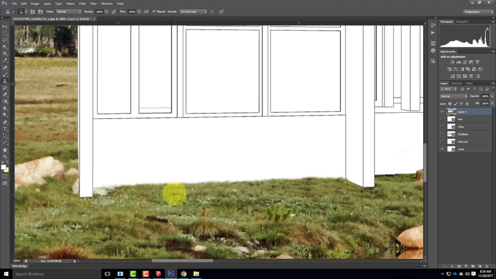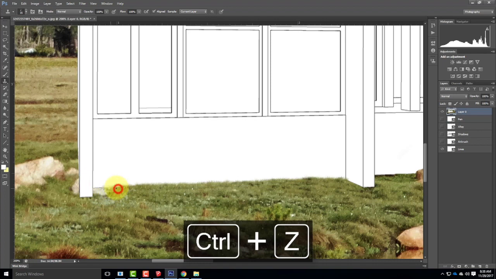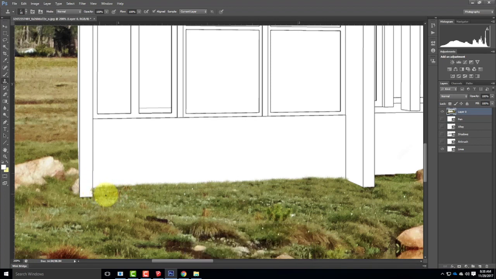There we go. Alt, copy from, and I'm going to keep copying over into here. Notice I'm going to cover up that little rock. I told you that rock was a bit of a problem. So to make my life easy, I'm just going to cover that up so that that part of the rock goes away.